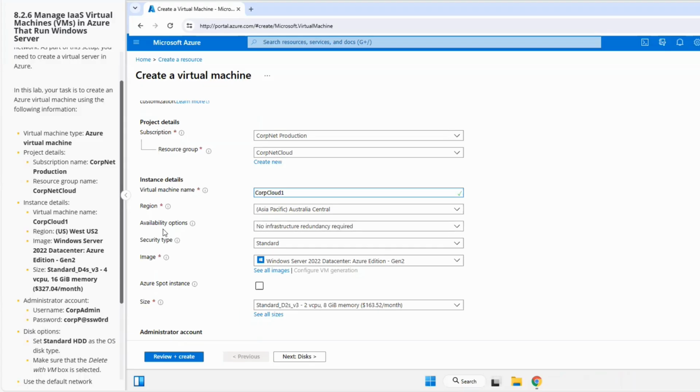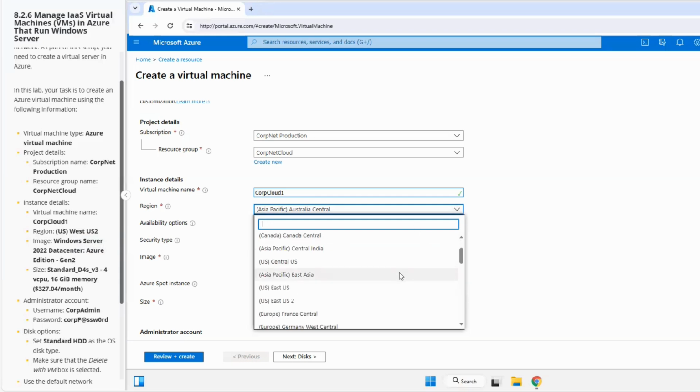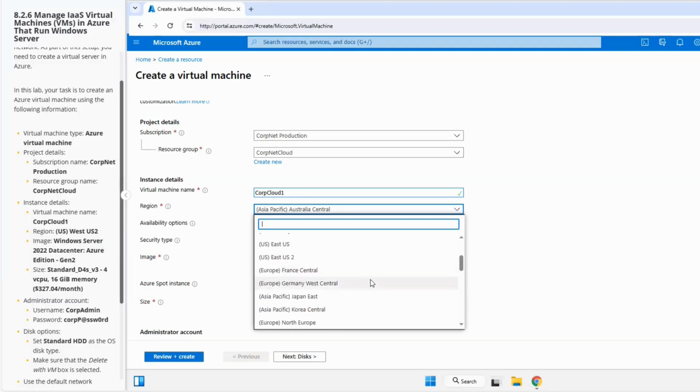That's the idea. That's why this location is US West 2, because there are two places in the West. All right, so that's the region. It's not Asia Pacific, so we have to look for it, or we can type it, or we can go through. Instead of East, we are looking for West 2.